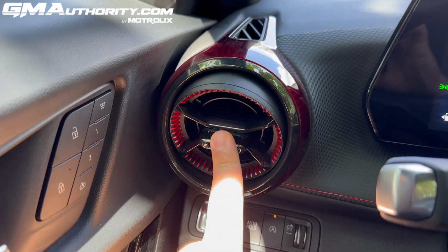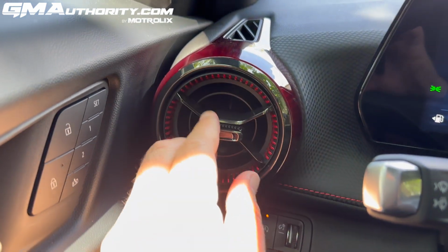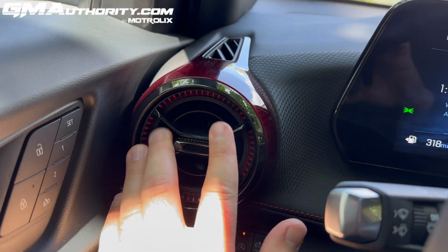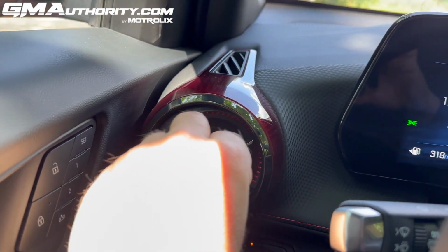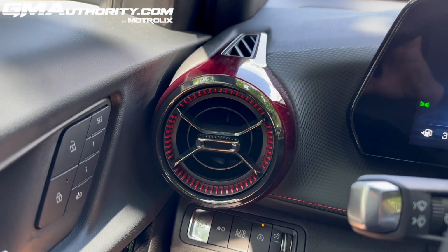So not only does this look nice, and it does have a nice visual flair to it, but it also feels nice when you begin to adjust it. So whether you're adjusting it this way, this way, this way, this feels great, and it does not feel chintzy, which was the case for the last gen Equinox's AC vents. Every time I adjusted them in the last gen Equinox, I thought that I was going to break them off in some way, shape, or form.